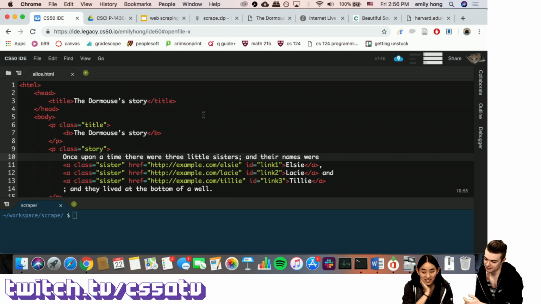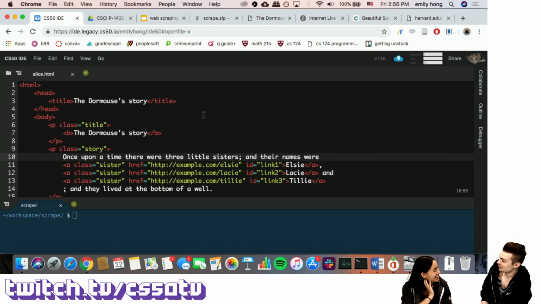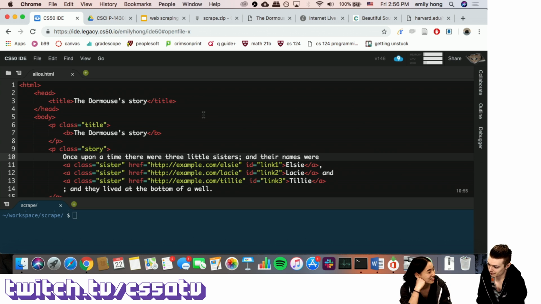But this is the CS50 IDE, and it looks like you're using the legacy version too. Yeah, when was the new version, when did it come out? The last few months, I think. Kareem pushed out version 4, or at least we have been pushing out version 4, the new beta version.